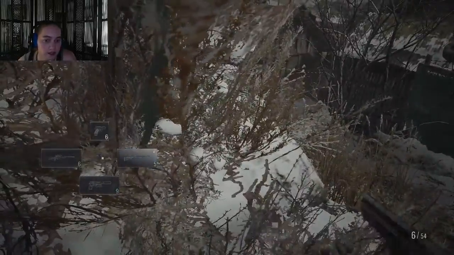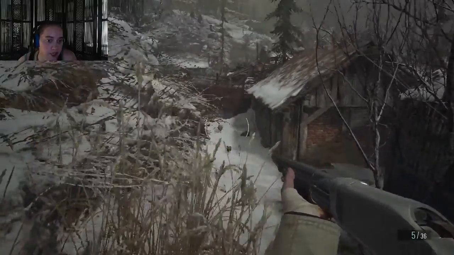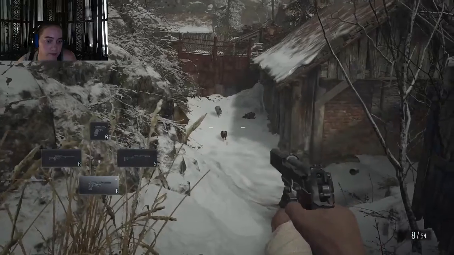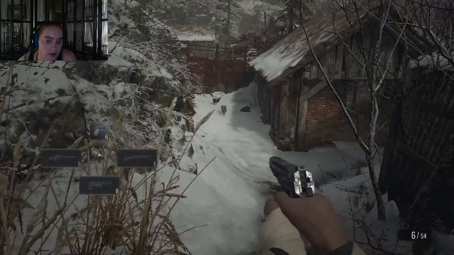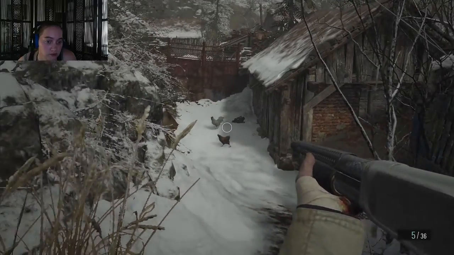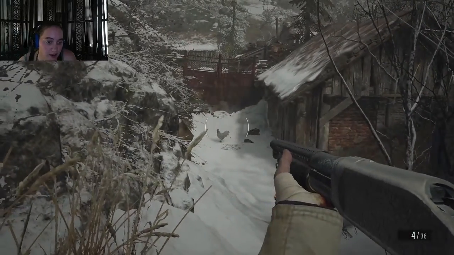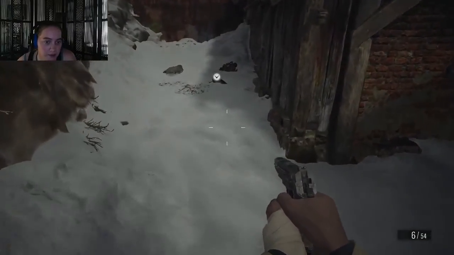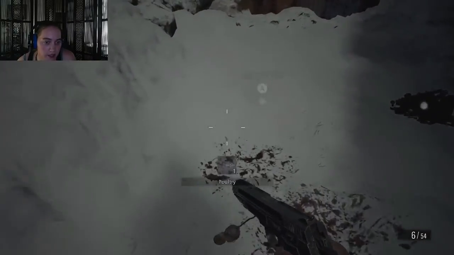Chickens. Get my shotgun out for the chickens. Actually, I could just... Oh, hey, there we go. Just wait for her to get... Ah, that works too. I was hoping it would be like a spread shot and it hit them both, but eh.